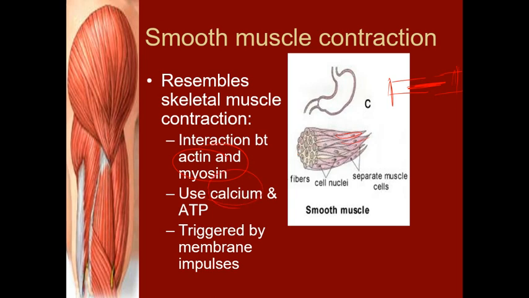We still use calcium. Calcium still has to tell that myosin and actin to interact. You still have to have an energy source, so ATP is going to be there too. But it's more of a membrane impulse instead of a nerve impulse that tells it what to do. Like with your GI tract, it's not the brain saying, hey, do that. Partially, yes, your brain does some of this. But really, when the food hits that area and this area stretches a little bit, that's what tells it. The cell says, hey, I need to react. So it's on the cellular level saying it's time to contract, relax, to get that food and water to go through there.